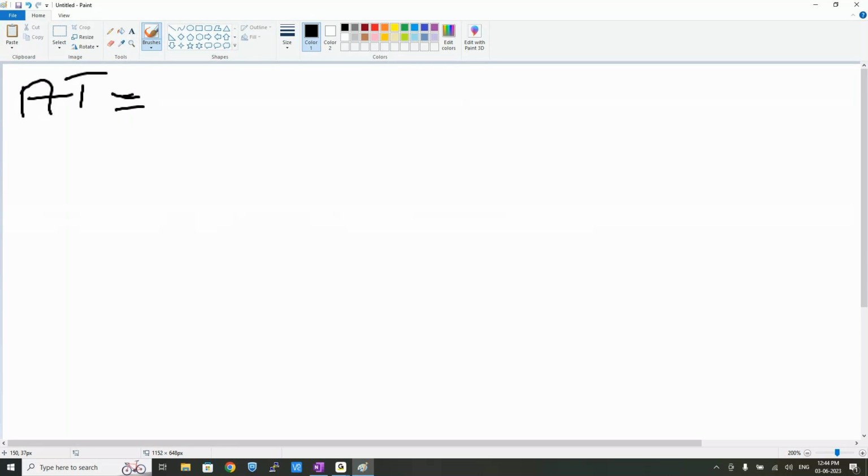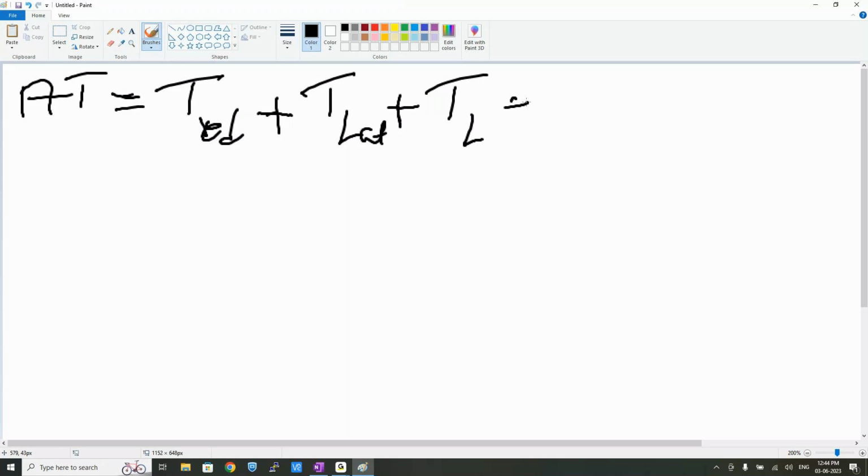AT is equal to T rise edge or fall edge plus T latency plus T launch plus T clock to queue plus T combo. Add the net delays also. Did I miss anything over here?